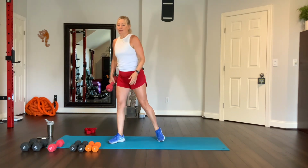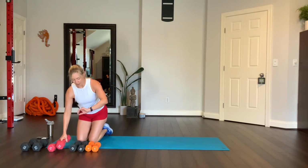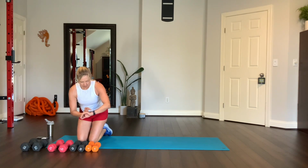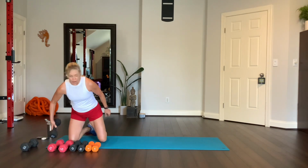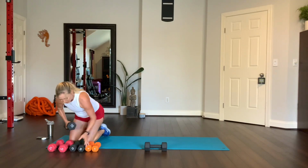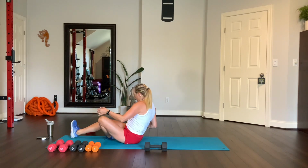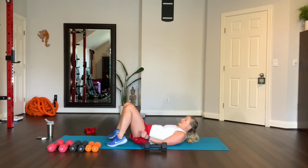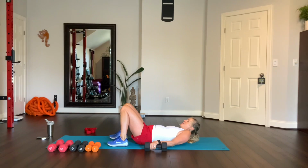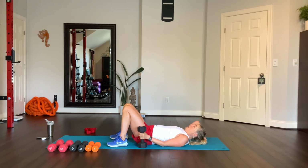Now, the next move is glute bridge. And I want you to have, so let's pause this for a moment. So glute bridge and floor press. I'm going to use 15s. You can go to 10s or 15s. So the first move is glute bridge, second floor press, and then holding the glutes up while you do floor press.